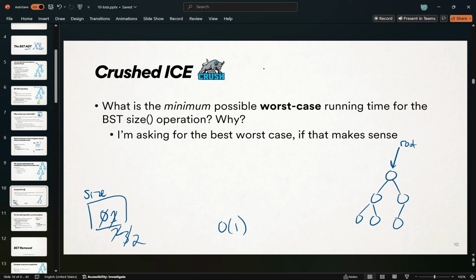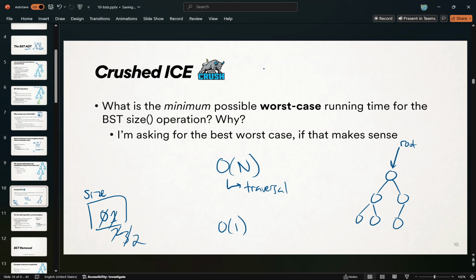Yeah? Lovely. So, the other option though, if memory is tight, and you really don't want to add a size member variable, you could perform a traversal. That's your other option. You can traverse your tree, and instead of printing out every time you're at a node, you could add 1 to some variable. So technically for a split second, you need some extra space anyway. But if you didn't want to add a member variable, you could recalculate the size every time by going through all the nodes with a traversal, and that would be a linear time thing.